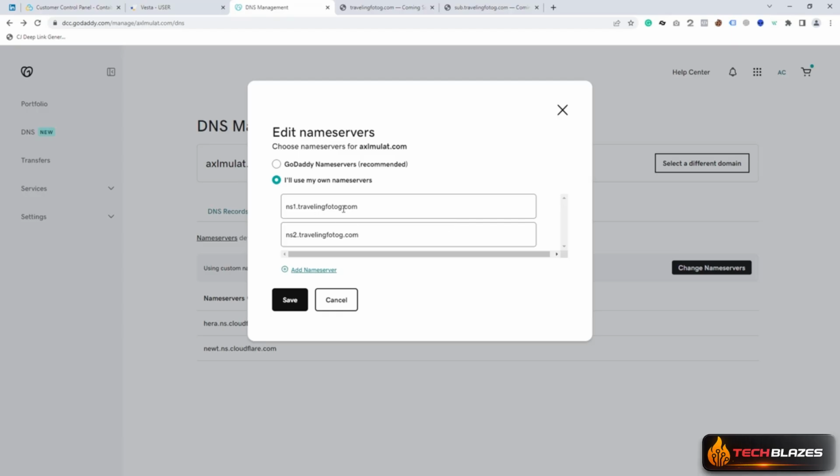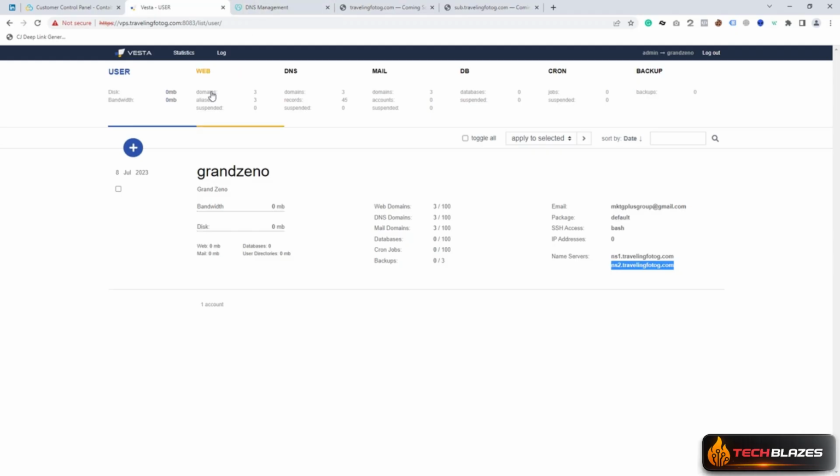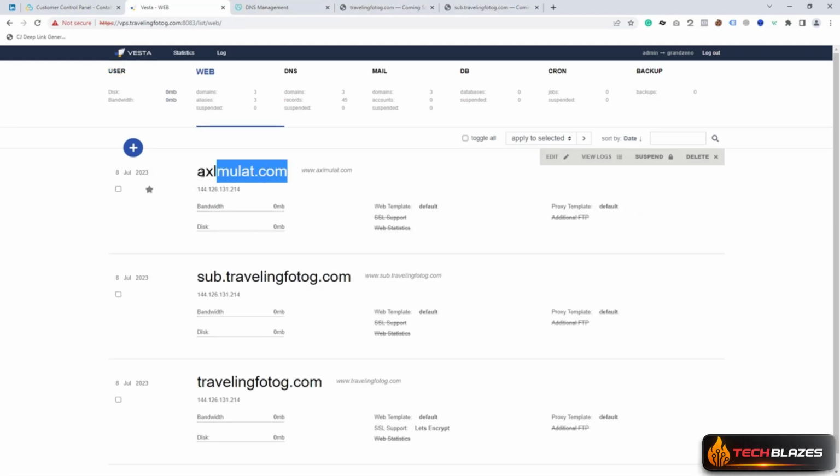NS1 and NS2, and click save and it should work. After you save it, you need to wait a few hours or 24 to 48 hours. It should work. Your domain will be accessible, of course. And after that, you can add an SSL for this domain.